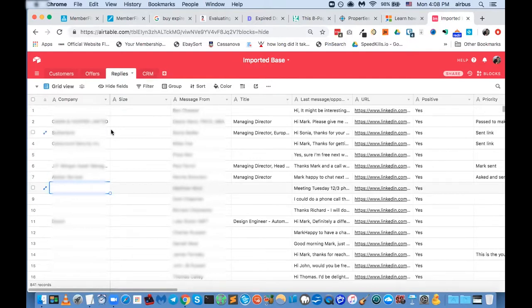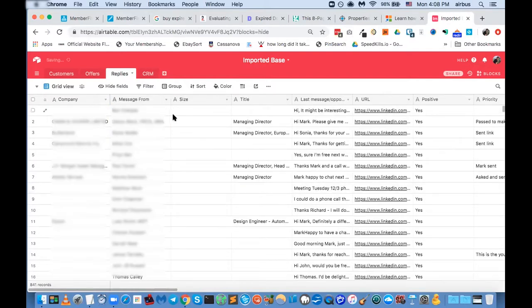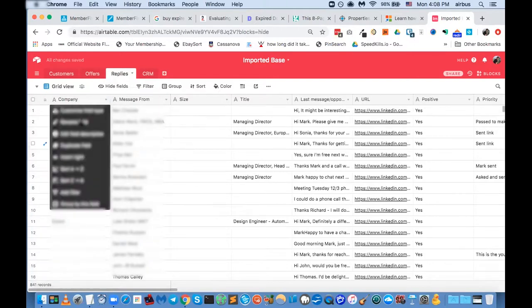Okay, so what we're going to do is move this field behind the primary field line. Then we're going to move this here. I don't know if we could do that. Just delete the company.